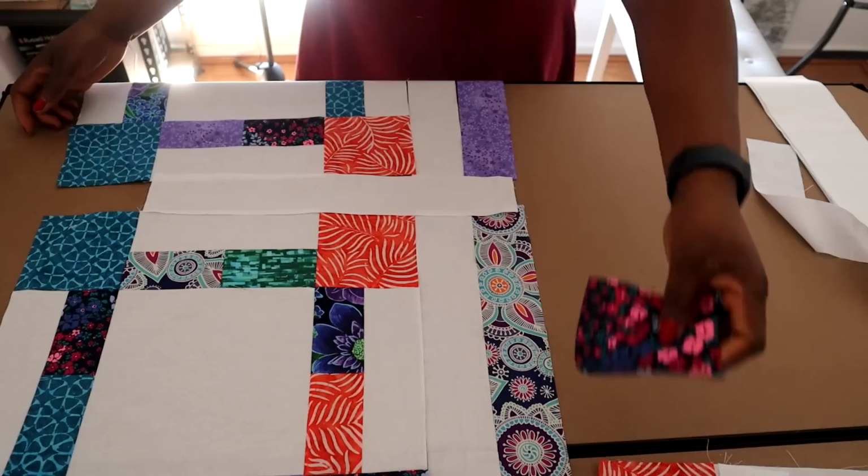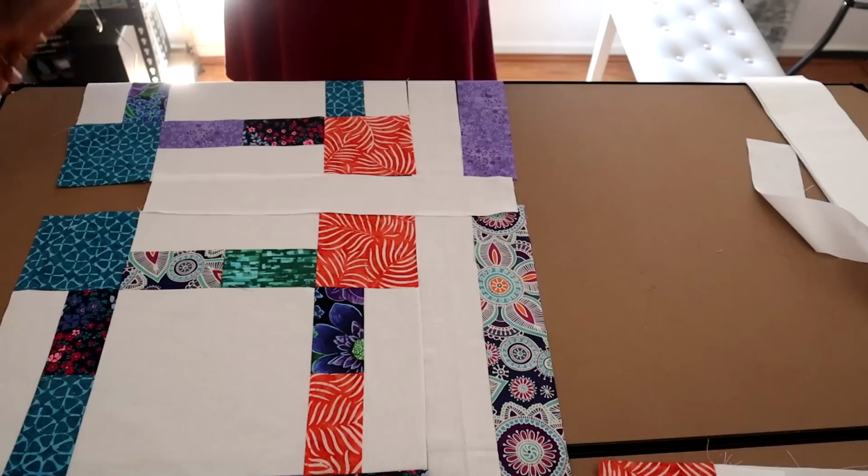You can't see it, but I'm going to lay it all out. Hopefully you get the idea. No, I haven't given you a proper shot here. Hopefully you get the idea and you will see. So let's go lay it out now and you'll get a clearer picture of what I'm trying to explain to you. And I hope this makes sense, because I think this is a shortcut.